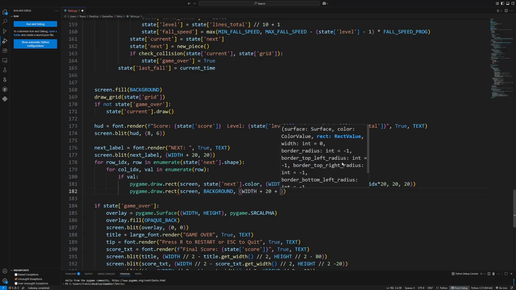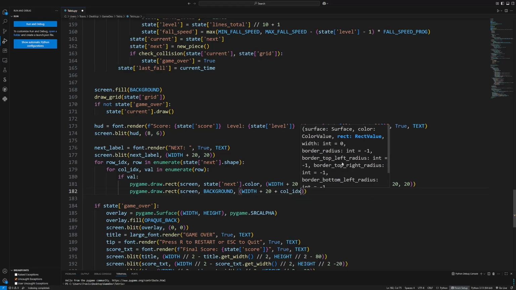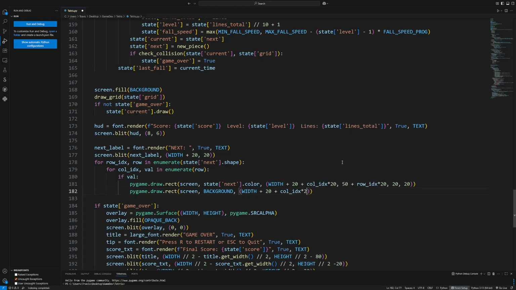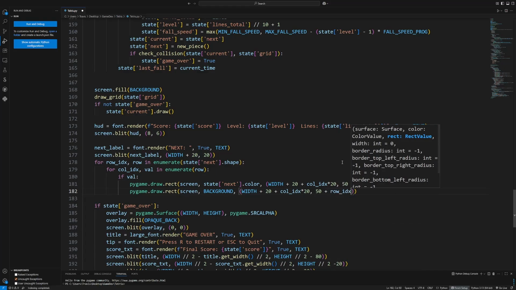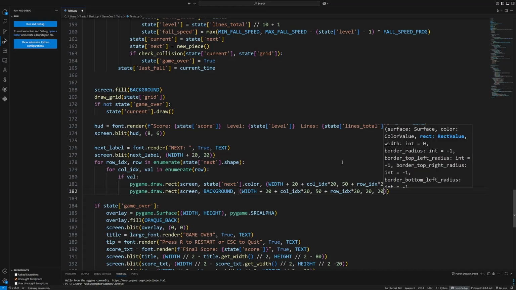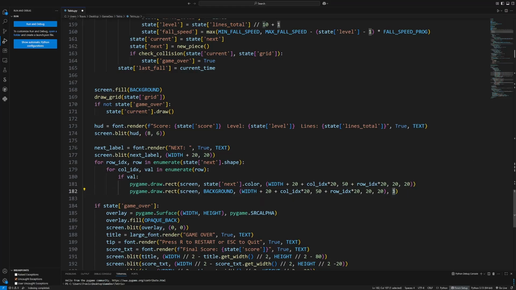So this is very much, if you want to, you could copy and paste some of this over. I don't, because I just like showing the full process. 50 plus row index times 20. So here we have to add one more thing, and this last bit here is the thickness. And that should be everything.